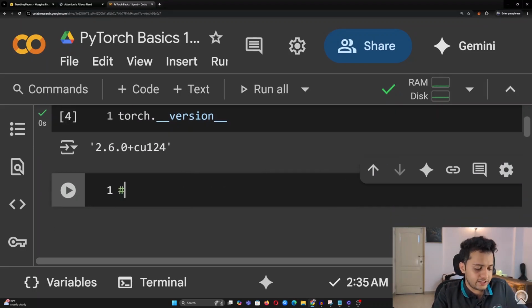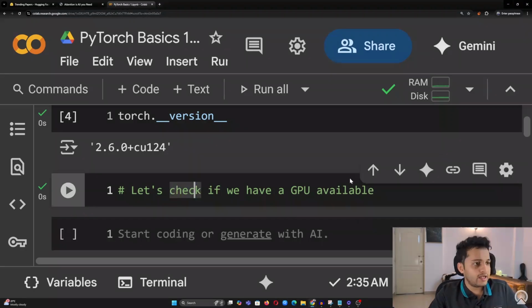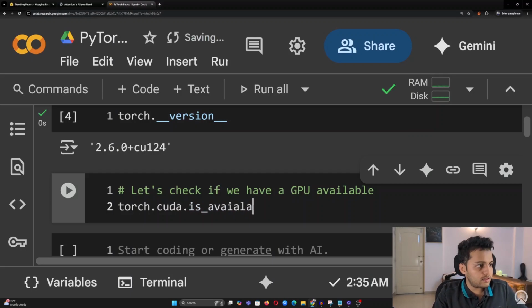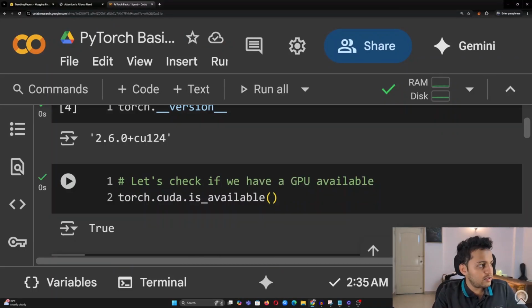Now, let's check if we have a GPU available. How can you do this? We can write a command, torch.cuda.is_available. And we can see that, yes, it is available.